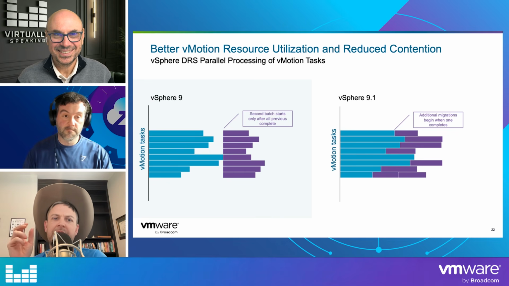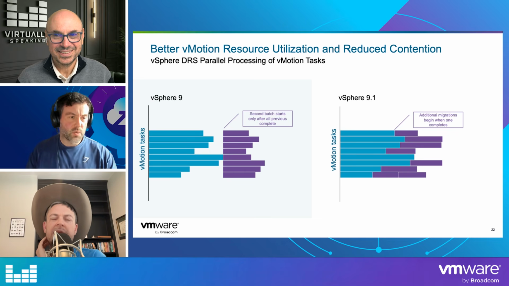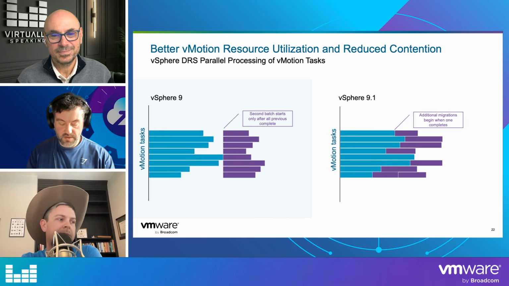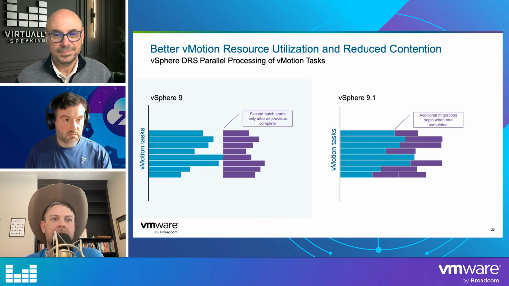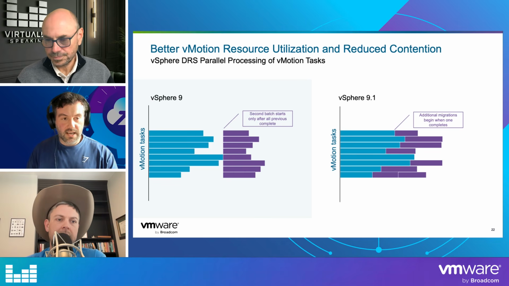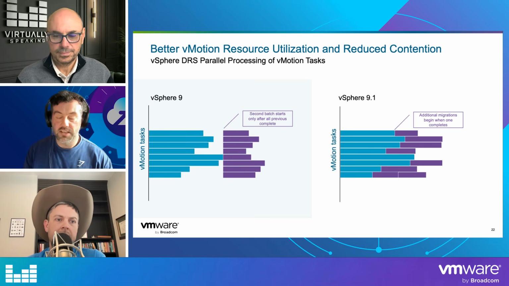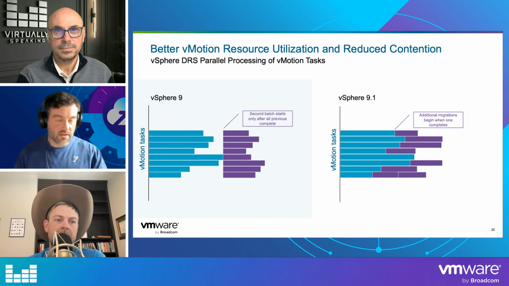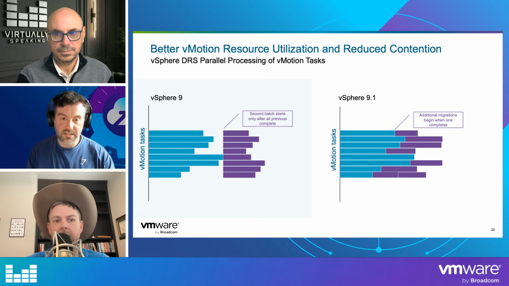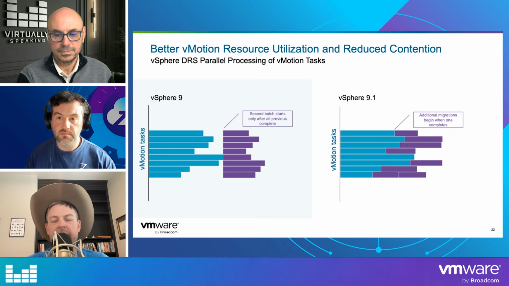That 8, just to be clear, is that per host or per cluster? I think that's the per host default slot, and this is tweakable. There's an algorithm. It depends on the host, the datastore, things like that, of how many are the maximum concurrent vMotions. But kind of out of the box, default scenario, I believe, is 8, but it's tweakable. Got it.